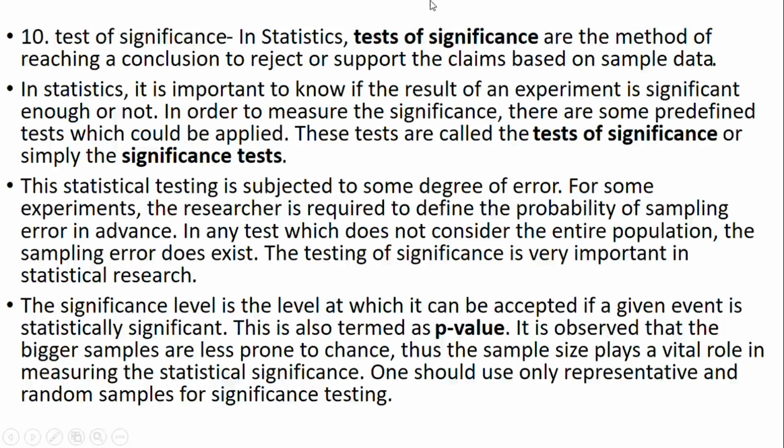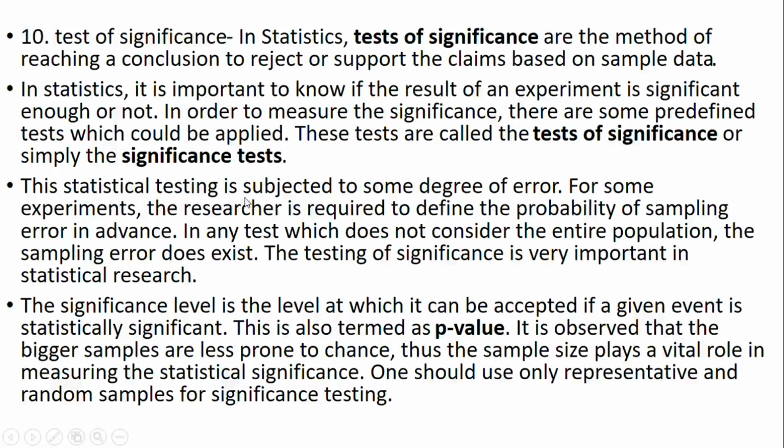And the next question is test of significance. In statistics, tests of significance are the methods of reaching a conclusion to reject or support claims based on sample data. In statistics, it is important to know if the result of an experiment is significant enough or not. In order to measure the significance, there are some predefined tests that we apply. These tests are called tests of significance, or simply significance tests.